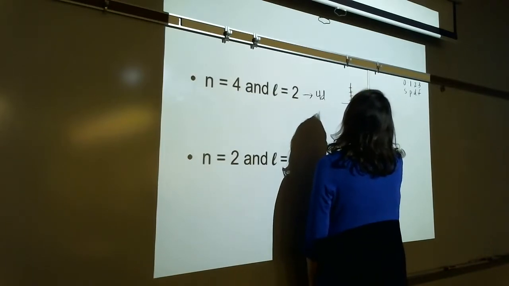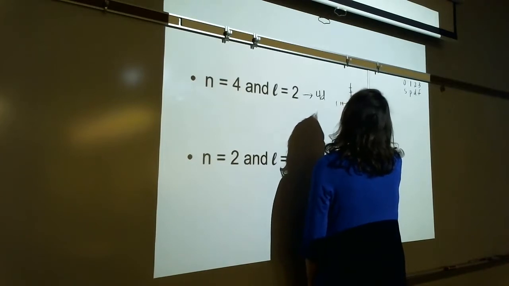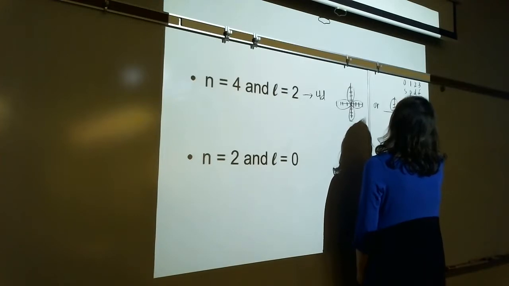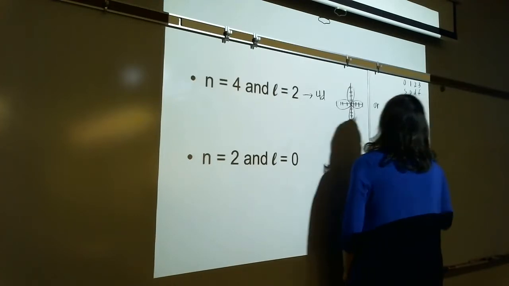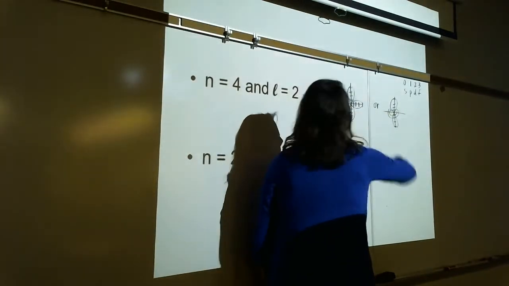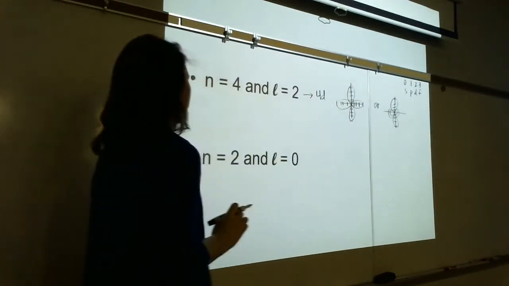Is my grid big enough? Boy, my scale stinks. That's okay. Or you could have drawn it. Don't forget the hula hoop though. Or you could have drawn the whole thing rotated 90 degrees, or you could have drawn it flat. Right? There are a lot of orientations that I would accept.